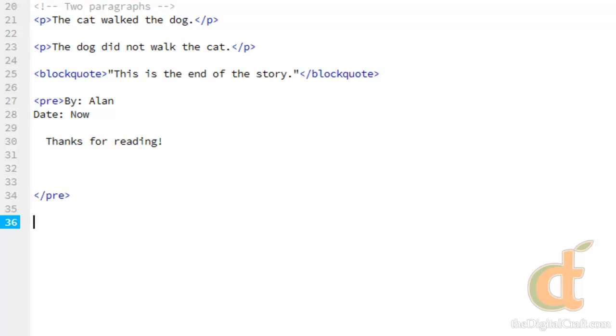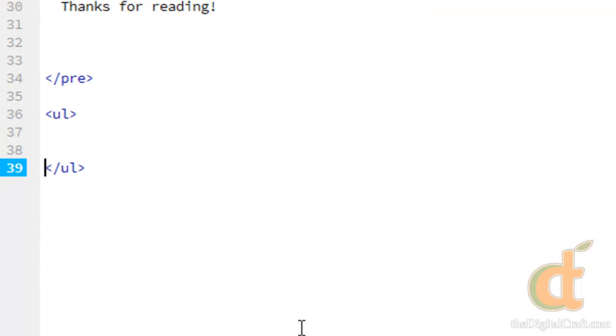So this is the first element that we're going to work in that has more than one tag associated with it. To start an unordered list, we first use the UL tag. And this is going to wrap around what we call list items. So I'm going to hit enter a couple of times, give myself some space, tab out. We're going to create a list item, and that is with the LI tag. So these are the two components needed for a list, or in this case, an unordered list. And the text for our list needs to go into a list item.